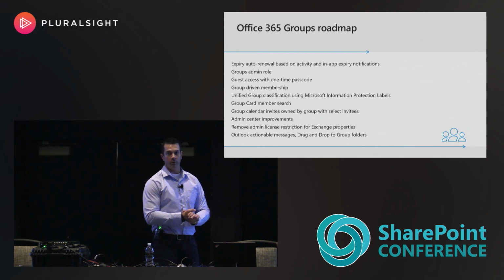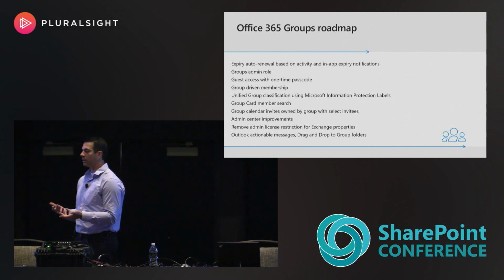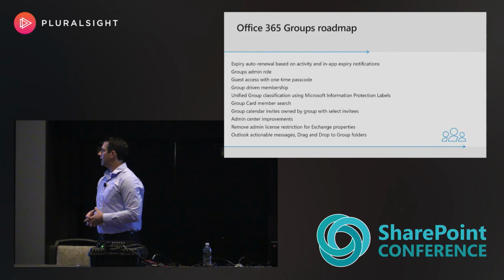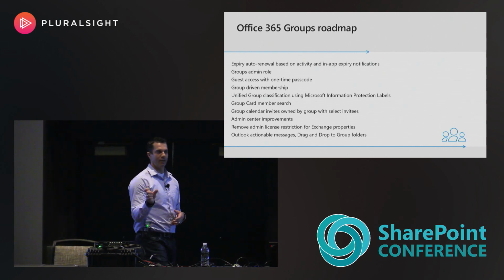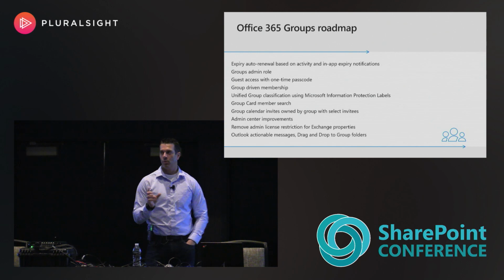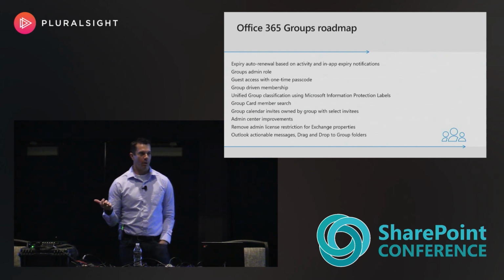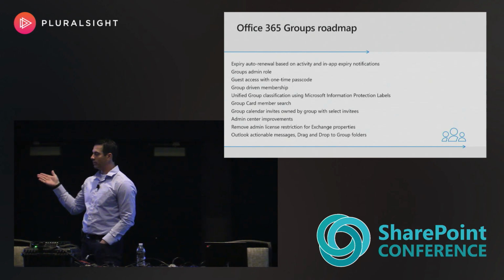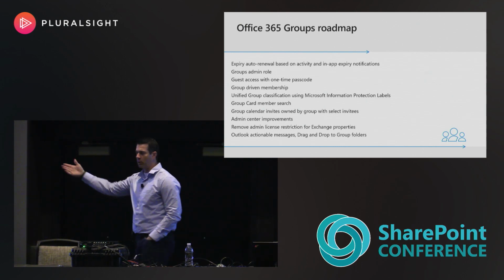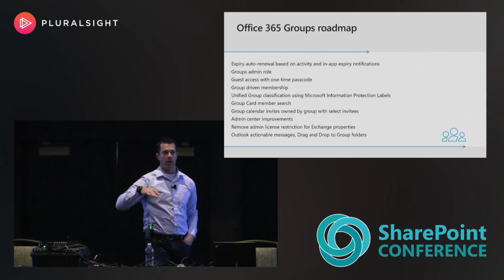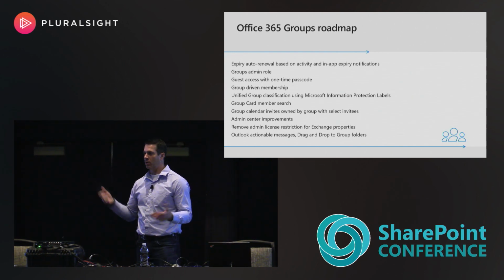Then we've got a bunch of improvements in the admin center. Microsoft Admin Center has done a great job of trying to surface more functionality that can be modified around groups. And rolling into the next item, previously, if you wanted to modify any of those mail-related properties that were mastered in the Exchange service, you actually needed an Exchange license, which was kind of cumbersome. So now we're providing the ability to modify those settings without requiring a license be assigned to that person. This is pretty big, especially if you're a smaller company and you've got a limited number of licenses. You don't want to necessarily burn an Exchange license on someone who's just coming in there to tweak properties.